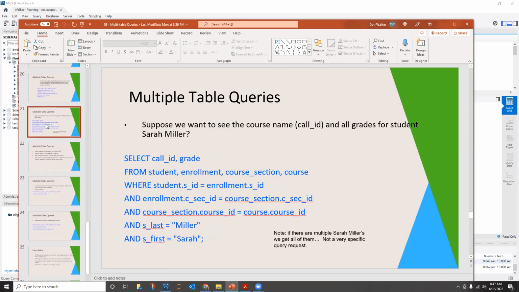Yeah, same thing here. Okay, suppose we want to see the course name for all students and the grades for Sarah Miller. So we're selecting call ID, which is your plain English course name, and the grade, which is over in the enrollment table.